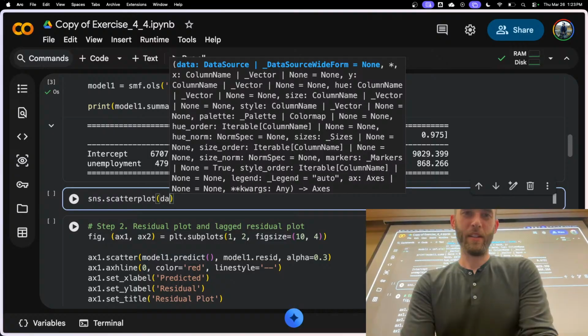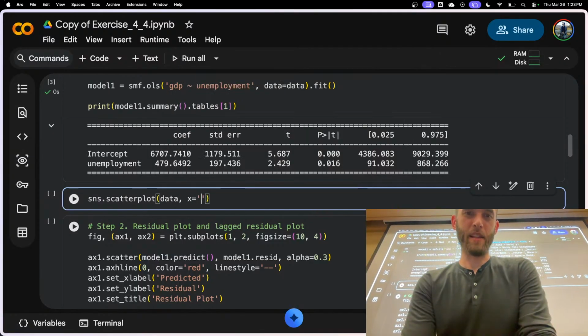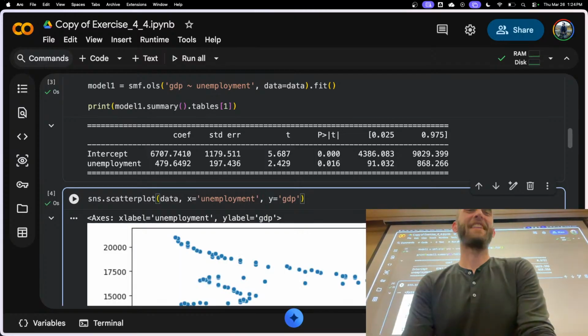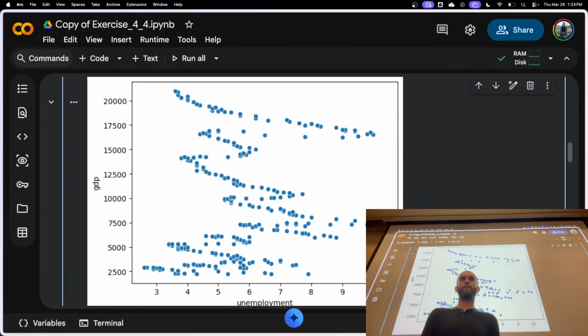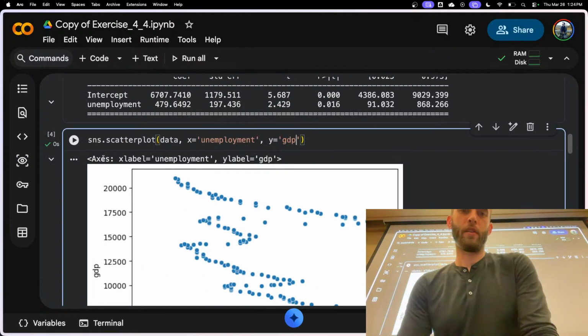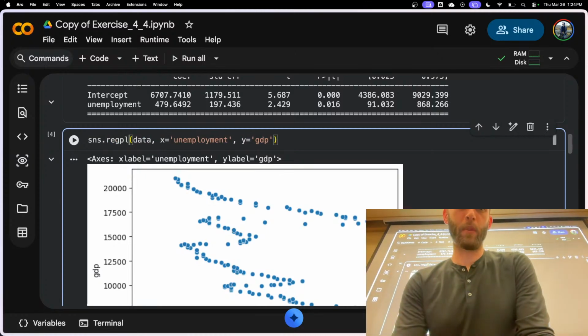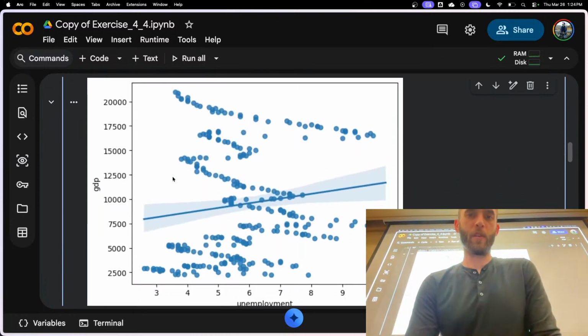Nope. Data X is equal to unemployment, GDP, and we'll get this thing. We can turn this into a reg plot. Let's turn this into a reg plot. Reg plot. And we get a line through it.